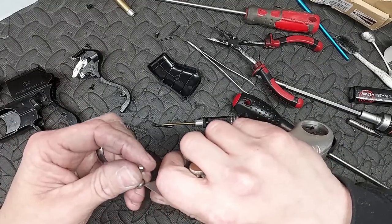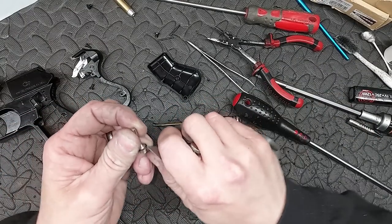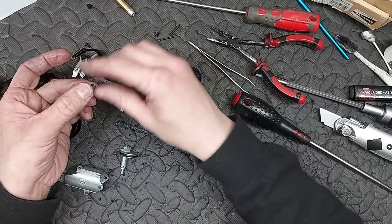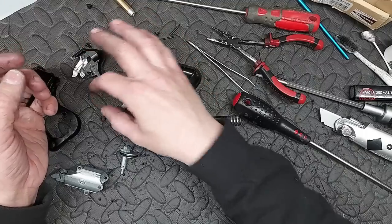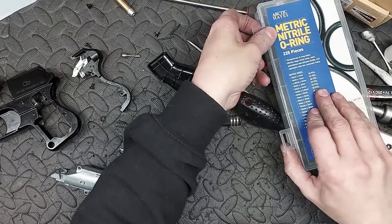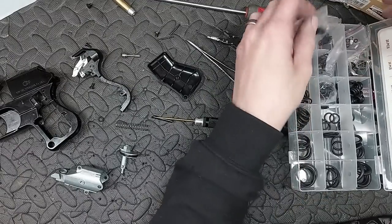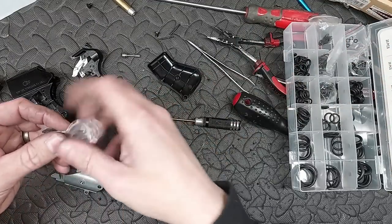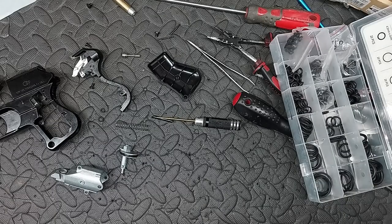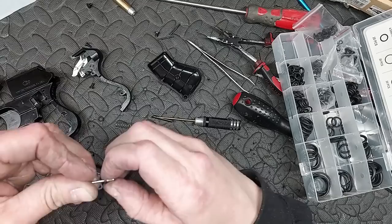You'll need to find whoever makes these O-rings, okay? Right now, I'm just removing it. That's very dry and very brittle. I'm going to go try and find all of those O-rings. Unfortunately, buying O-rings is not as simple as you think it might be. It's not necessarily the O-ring that's the problem. It's the spring. The O-ring size that you need doesn't exist. So you might have to find somewhere to get O-rings.